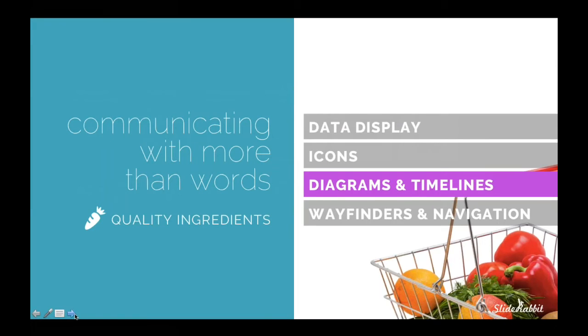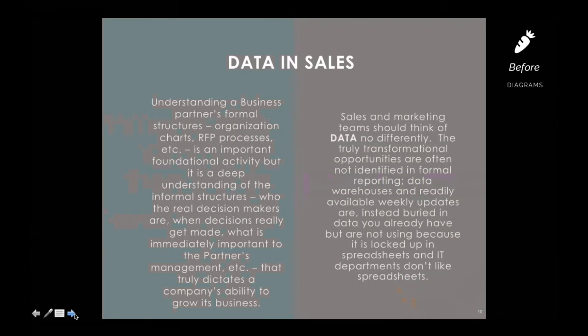Okay, diagrams and timelines. This is a similar idea to icons and even data display. Our brains are really good at interpreting relational and spatial relationships as if they can see it right there in front of them visually. However, if you're given this kind of a slide and you have to use your reading comprehension skills and make connections yourself, first of all, you're unlikely to even do so in a live presentation. And honestly, if this came across my desk, well, this did come across my desk, but I am paid to read it. If someone sent this to me as a sales slide, I wouldn't give this the time of day. I'm not even sure I would read these paragraphs. And this was for a pitch deck.